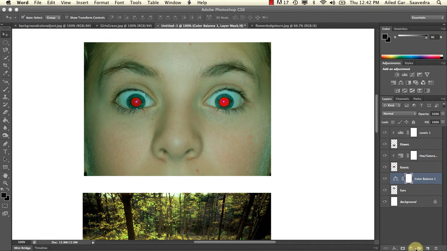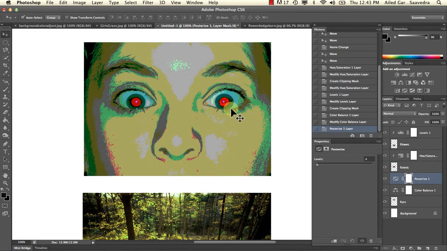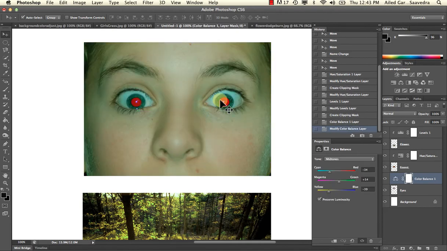Now there's other adjustment layers in here that you can go and check out. Okay, I'm not going to go over all of them, but you have things to turn things black and white, to adjust the curves, and to posterize, just different things, okay? Some of these down here are not recommended, like posterize and threshold, because they start doing really weird, funky stuff like this. And then it doesn't end up looking like an image. We want this poster to look more like imagery, okay? I'm going to undo that.